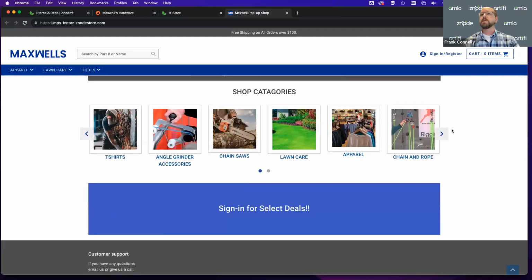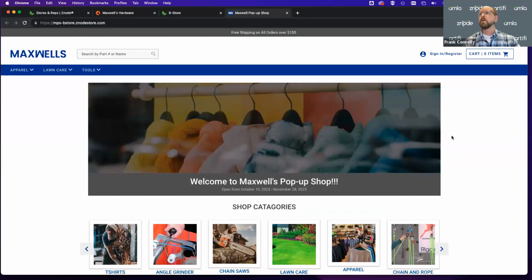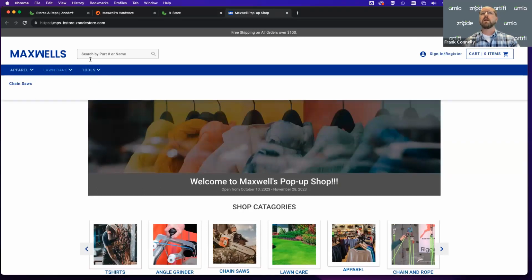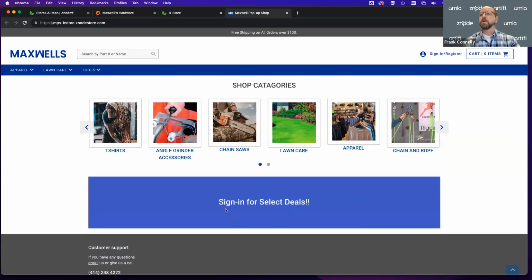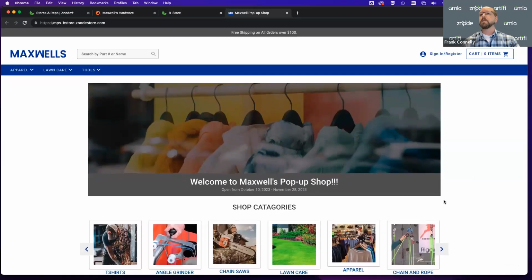As you can see, it is a simplified store. You can log in, you can shop, and you can see the catalog that I have curated here. There are also some additional sections where the content is being pulled in from those content areas that I showed in the self-service application.